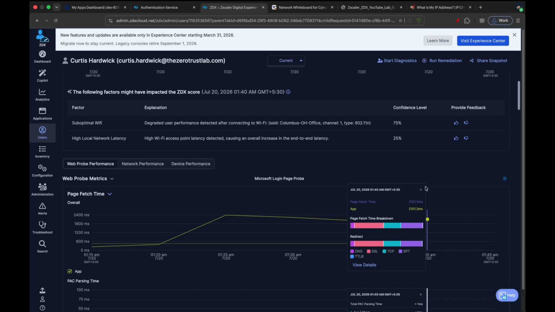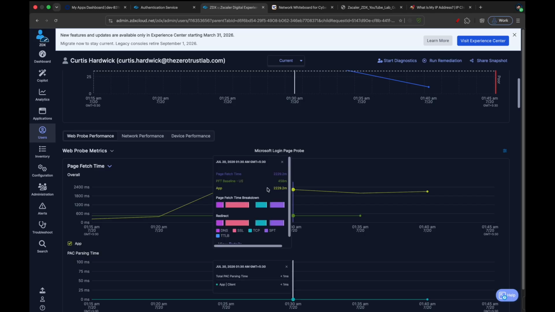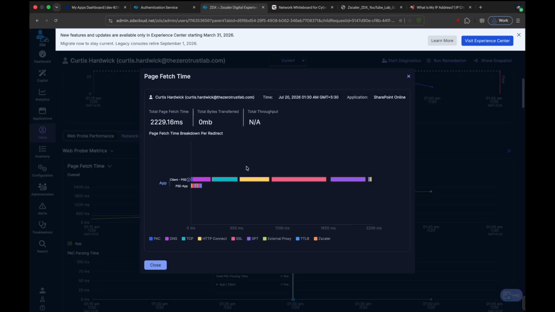So you see this web probe works on the Microsoft login page, right? The login page also shows a lot of latency, right? Okay. So you see this graph, right? DNS time. Okay, let me view. If you click on view, it will tell you everything.